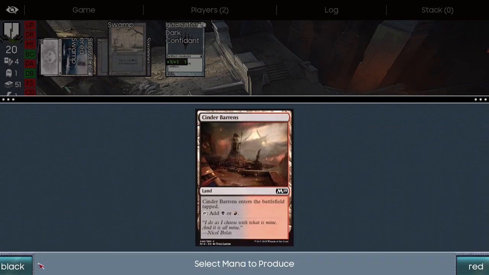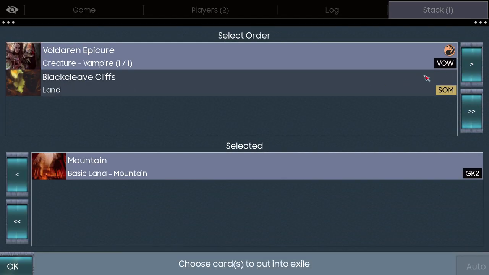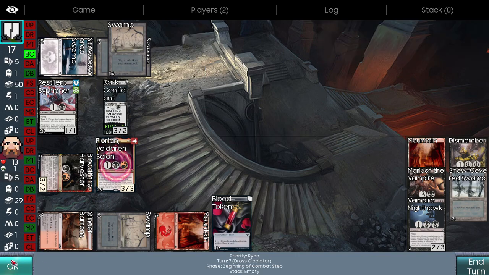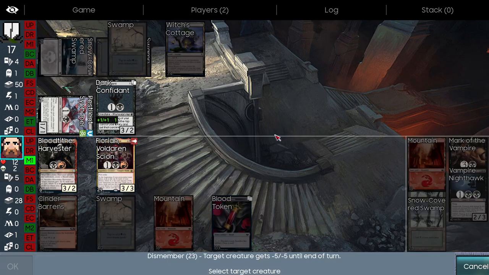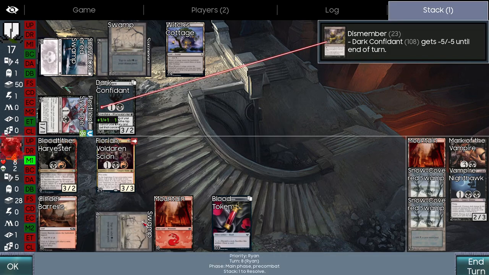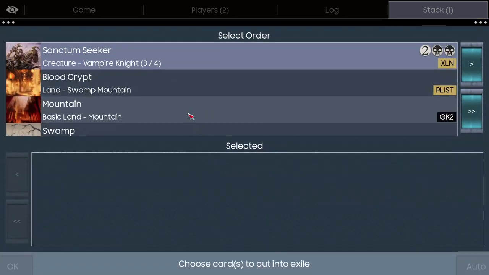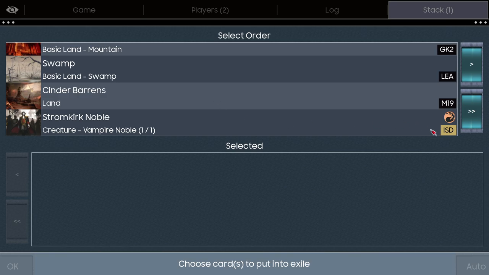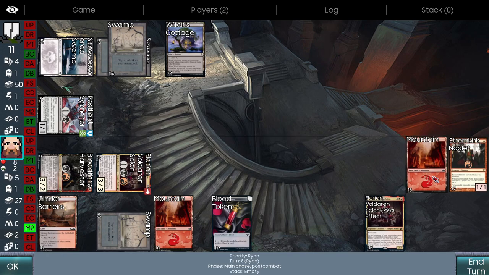Let's just get Florian down, so I can flip that Confidant. So now they have a 3/2 Dark Confidant that is a Phyrexian. We take a poison. Let's Dismember and then go in. And then we get our pick of the pack, I guess we're getting a Stromkirk Noble, from the exiled cards.